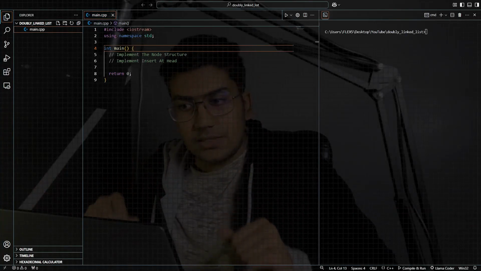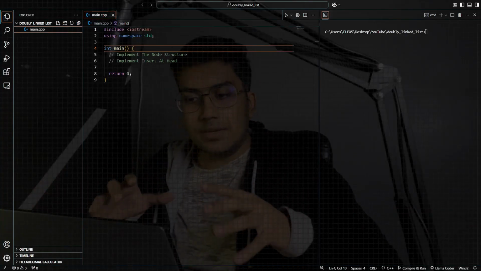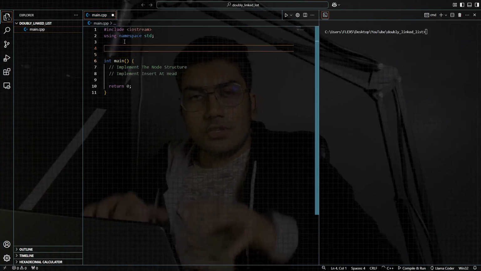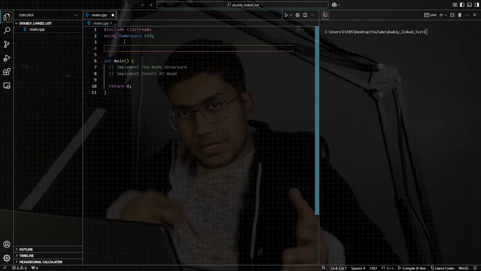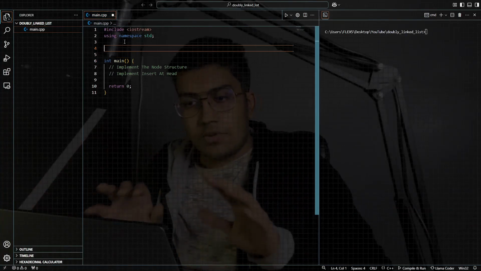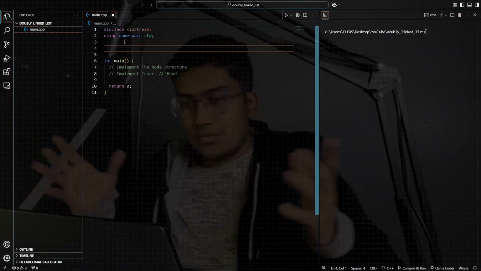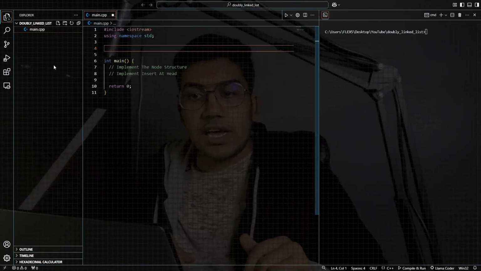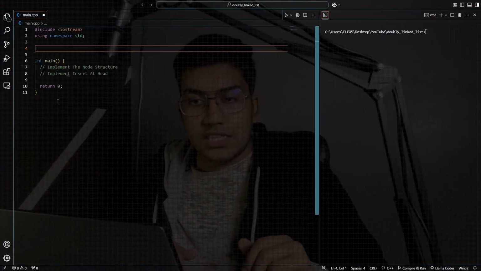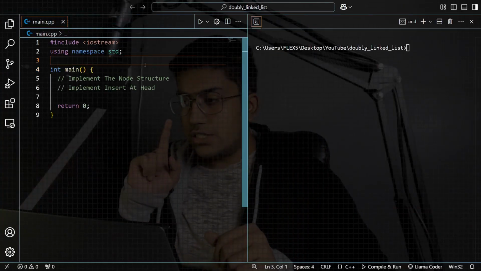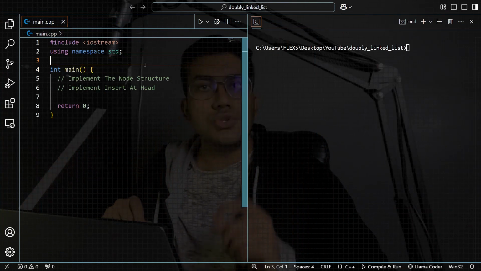List, as well as we'll see how to implement insertion at head, right? Like you can see right here. And in the later videos, we'll actually do the separation of implementation, declaration, and the main function itself. But for the time being, let's create everything in a single file because that's easy. Since I am only having a single file, we don't need this remaining part. I'll just increase the font, so that it would be easier for you to see.